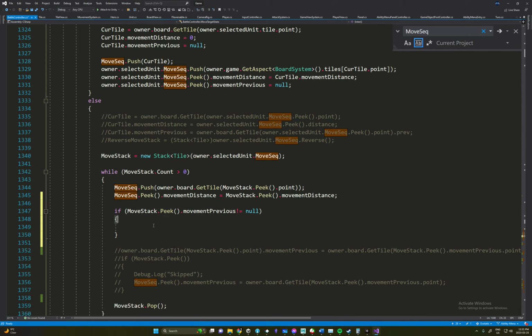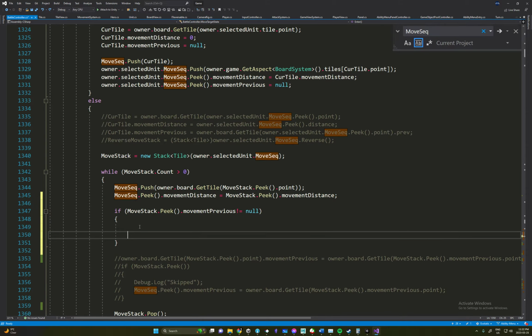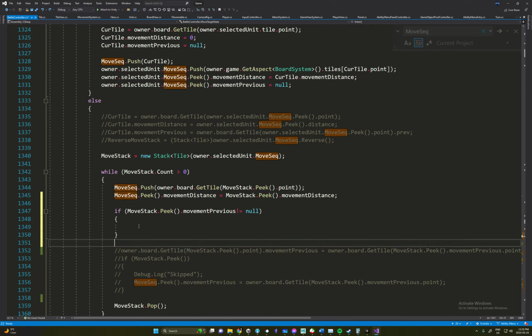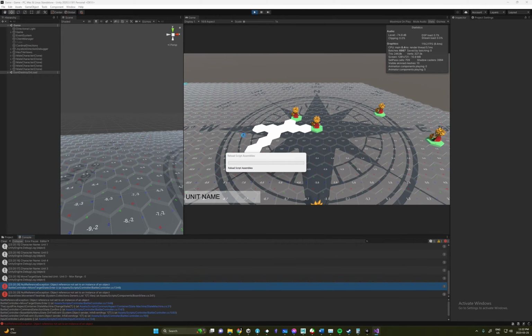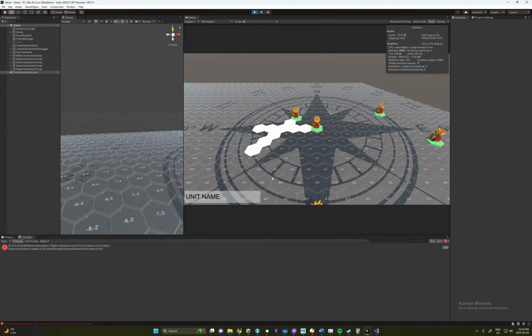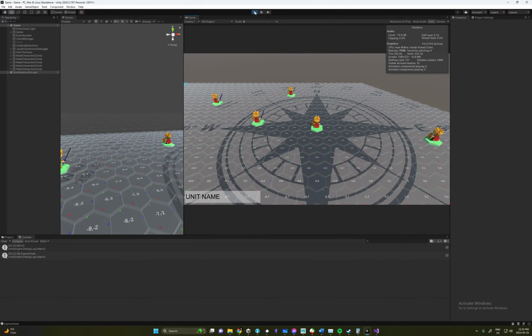Let's go ahead and do this. Oh, crap. There. I think that's why, because I think the one that the unit is on might be null, which is why it's saying there's nothing there. You're telling me to put something that doesn't exist. Something like that. Let's try it and see.